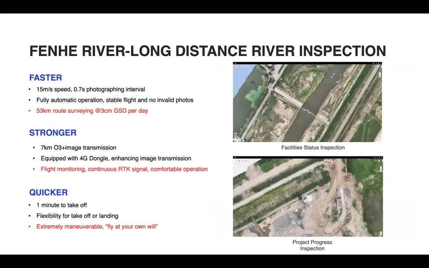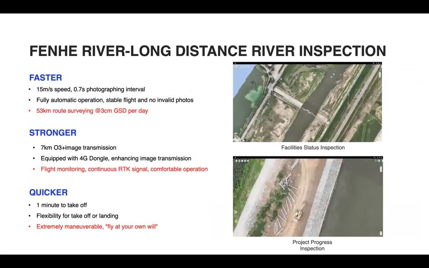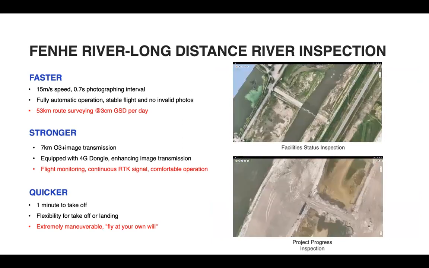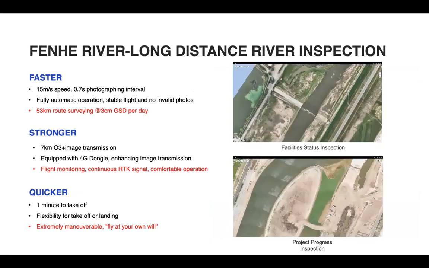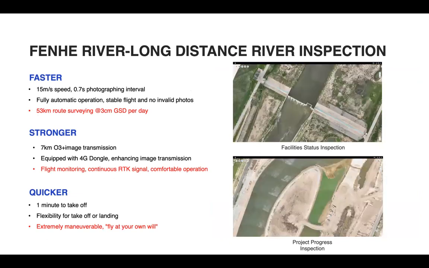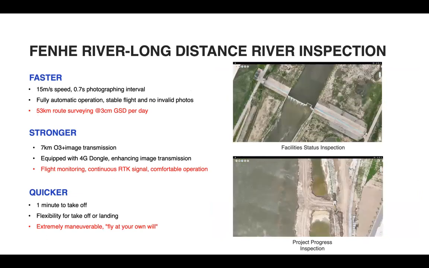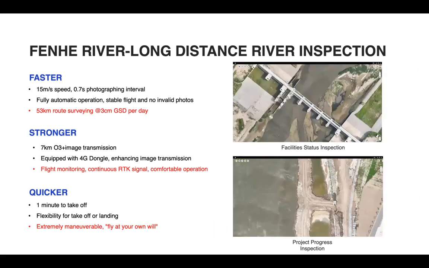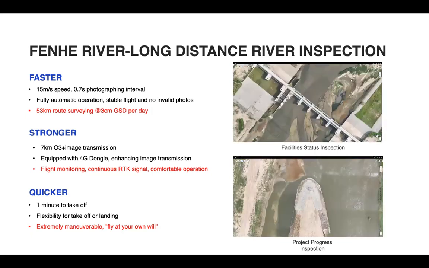Getting into the results, overall faster, stronger, quicker. I feel like that could be a new song here, but specifically referring to the Mavic 3E, and you can see some of that data there on the right side, utilizing some of the important parts of the Mavic 3E there, the speed, the transmission, and the ability to quickly take off and connect to RTK. If you haven't done it before, just a reminder with M3E, M300, M30, one of the nice things is you can take off and then turn on RTK if the specific takeoff area you're at may be struggling to get a strong GNSS signal.